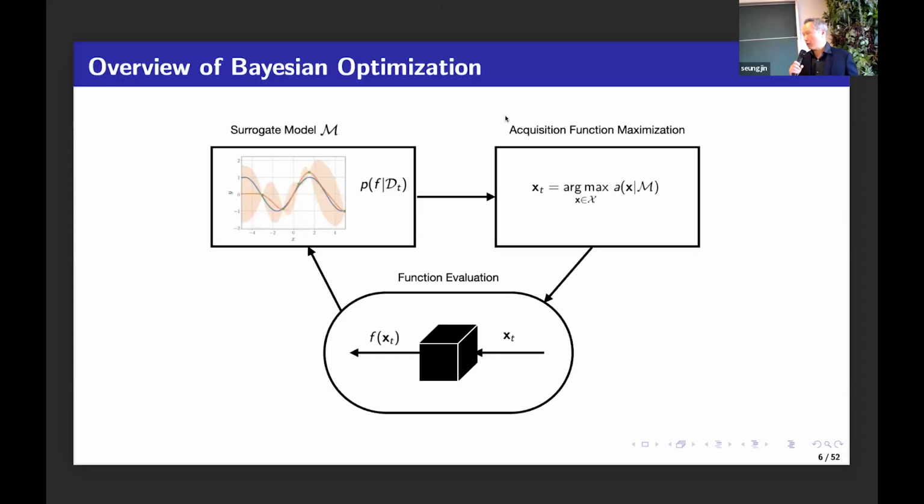All right, so a quick overview of Bayesian optimization. Suppose we have a black box function, and we would like to find the global maximum. We do not know the landscape of the objective function, so the first thing we have to do is figure out the landscape of the objective function using the few data points we have. That's nothing but constructing probabilistic regression models, also known as surrogate models.